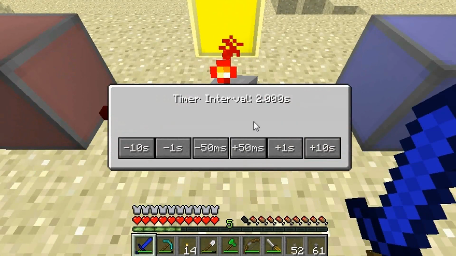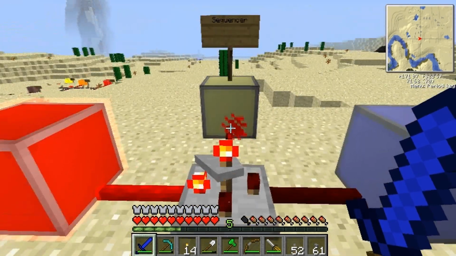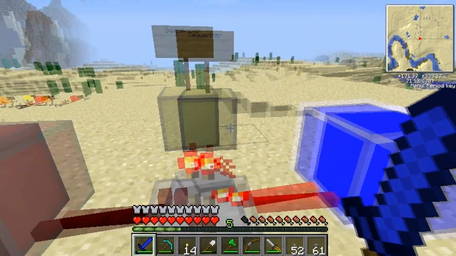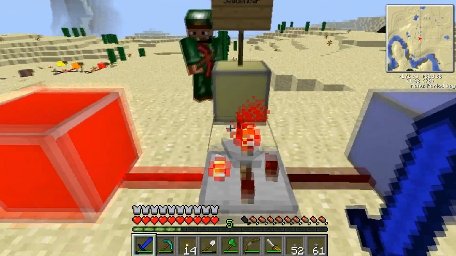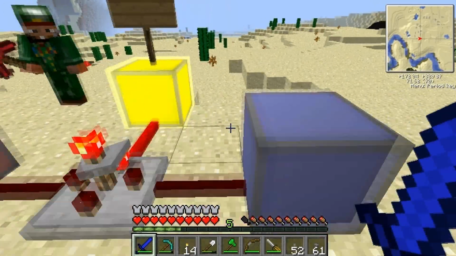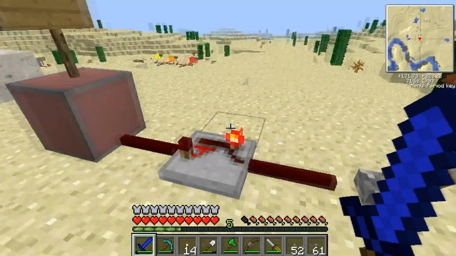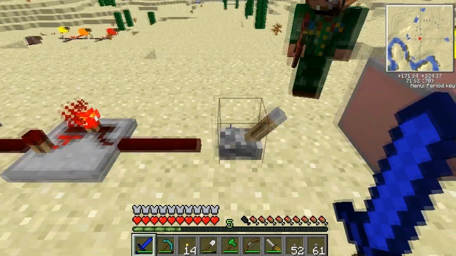Right here we have the sequencer. And it works kind of the same way as a timer, but with 3 different outputs. It just changes the outputs once every quarter. And by right-clicking it, you can change the time it takes to spin. So it works just like a normal repeater here, but you can change more settings on it.